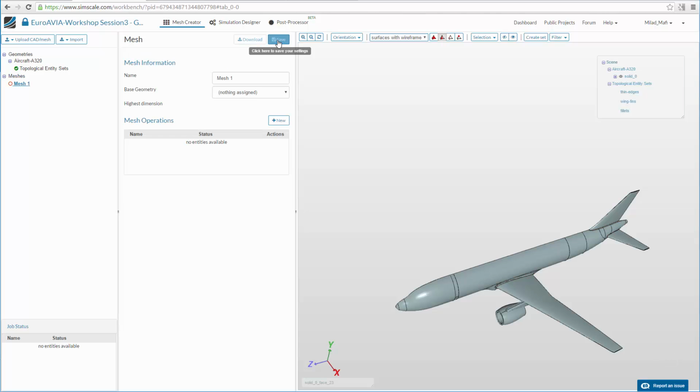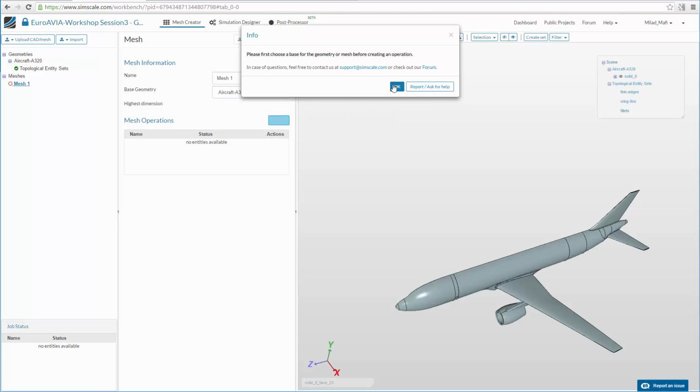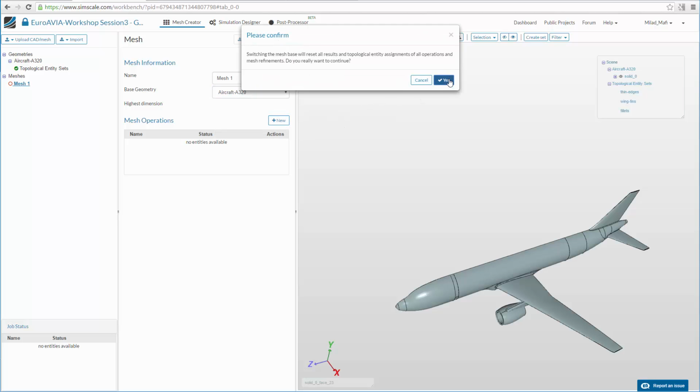So we click on create new mesh, and this will add a new mesh project to our SimScale control window. Now we first have to select the geometry we want to simulate and save it.